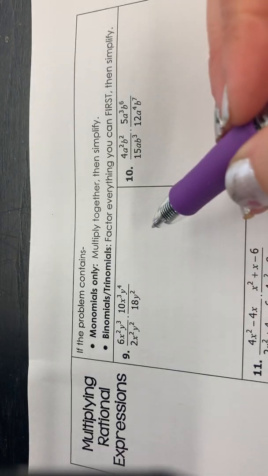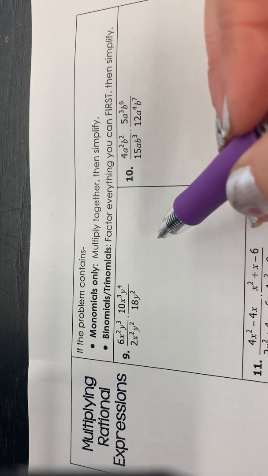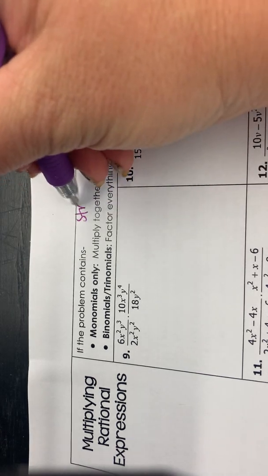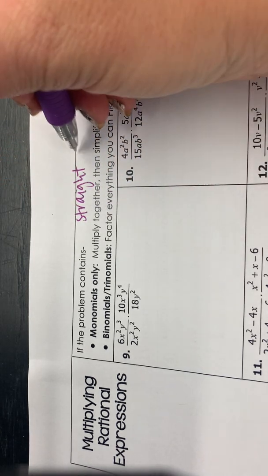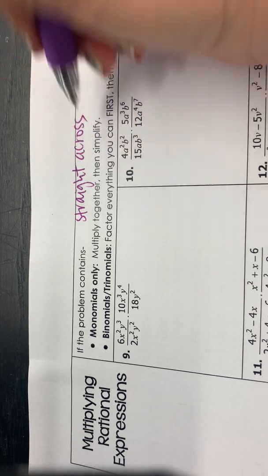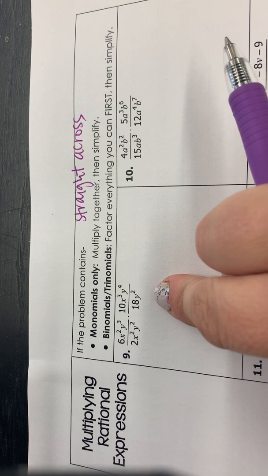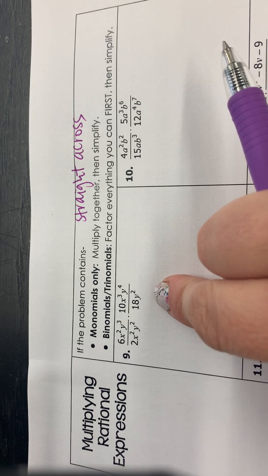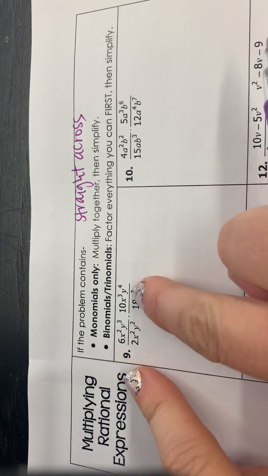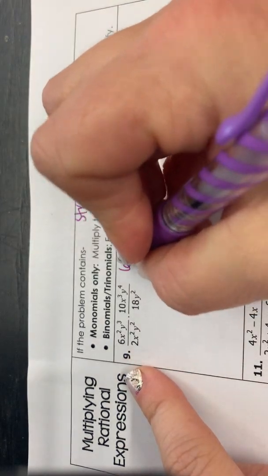So when you multiply fractions, how do you multiply fractions? You multiply straight across. There are multiple ways to do these. If y'all were in here, I'd probably tell you I'm just going to stick with one way so I won't confuse anybody. So 6 times 10 will give us 60.